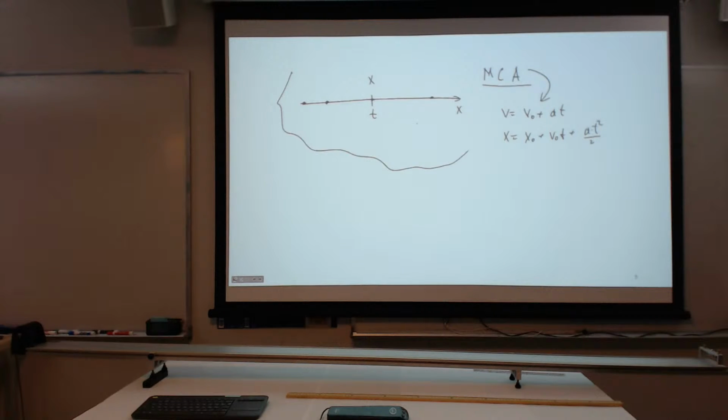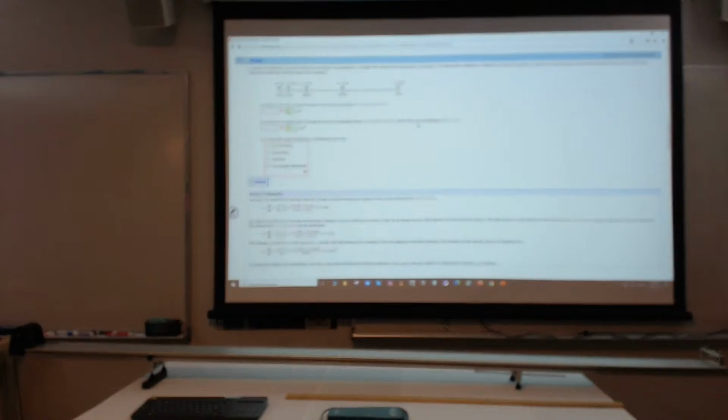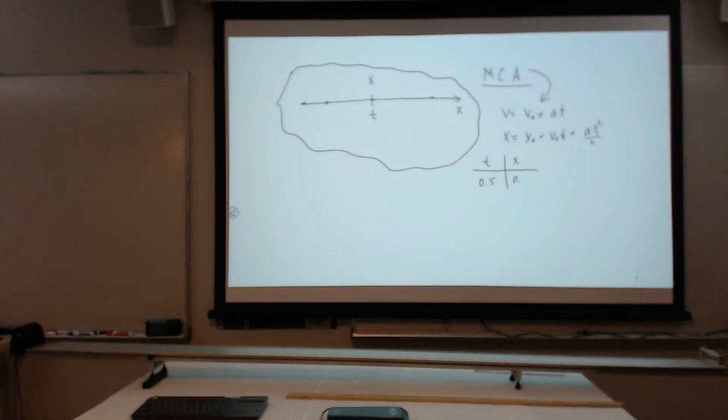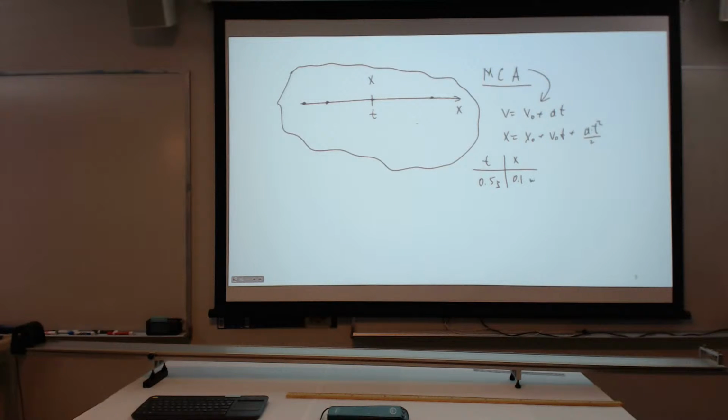Now, this picture provides you a lot of information. For example, you can pick a certain time and read the certain value of X. Pick one and read it to me. I have 0.1 seconds and 0.1 meters. I think everybody has the same number, so 0.1 seconds, 0.1 meters. So do you think which of these two equations, 1 or 2, would be the best to use?